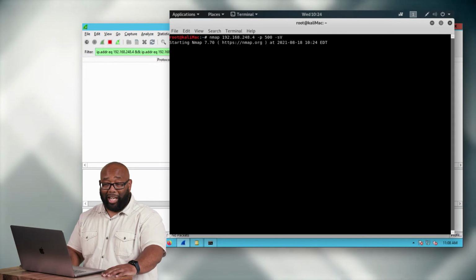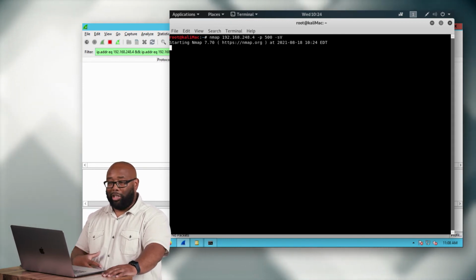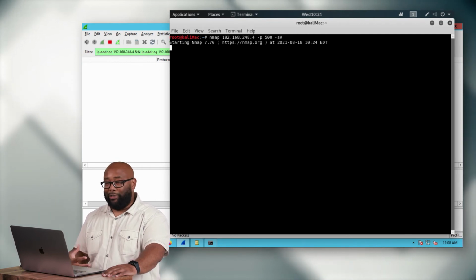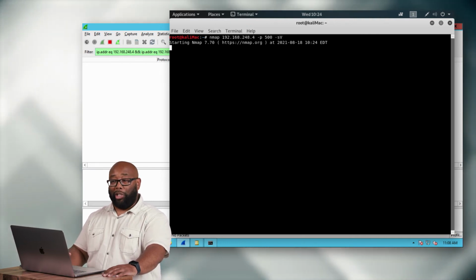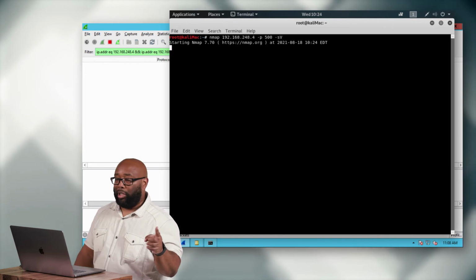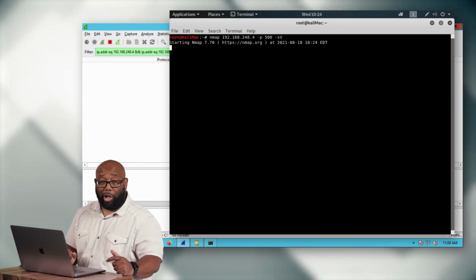And notice it's going to take a while, but it's still going to be able to tell us conclusively what the service is that's running there, because it's not just trusting that fake banner. It's doing some other things. And what I want to show you is those other things that it's doing. And I think you'll agree it's pretty ingenious as to how Fyodor coded this.